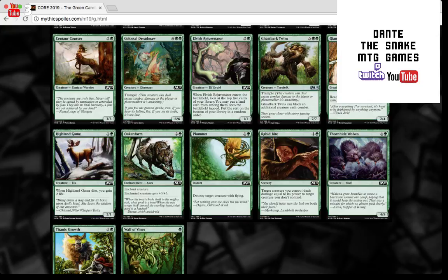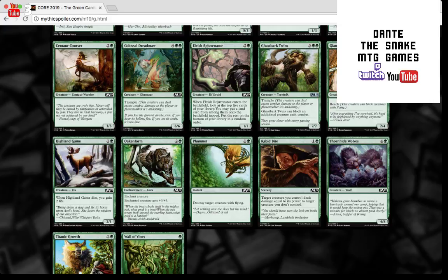Colossal Dreadmaw is getting reprinted for the 3rd time. It's going to get reprinted a lot of times, I think, the Colossal Dreadmaw. Yeah. 6 mana, 6/6 dinosaur with trample. That's kind of funny. It was printed in Ixalan, then in Rivals of Ixalan, Masters 25, which I don't think is a masters set at all.